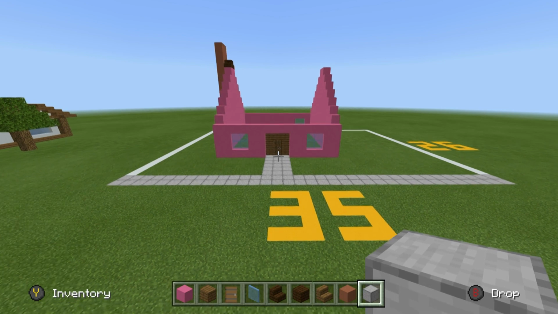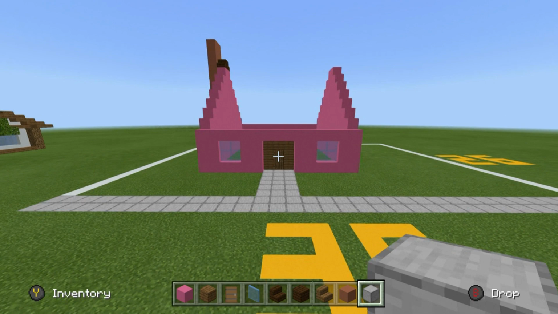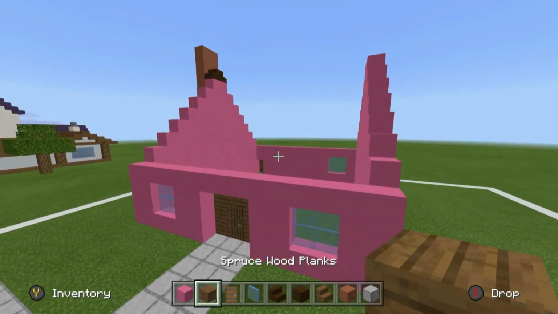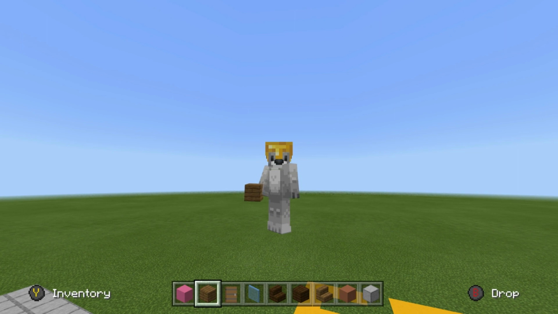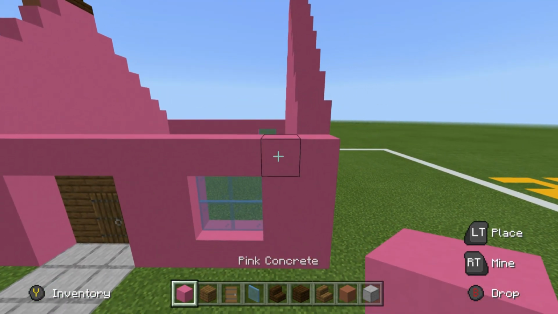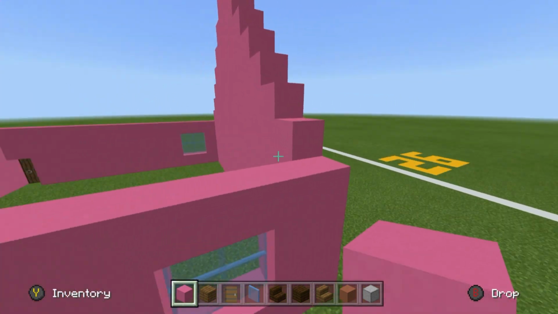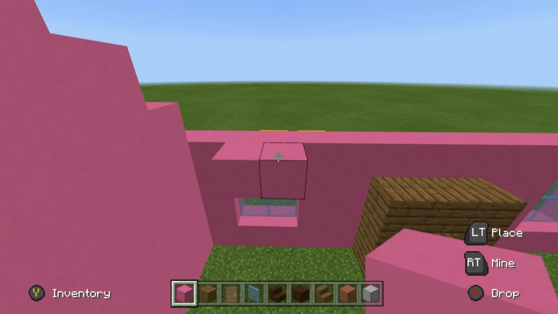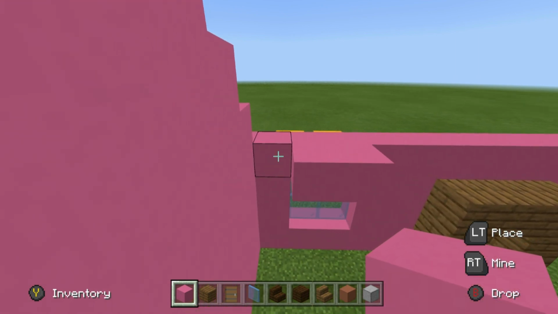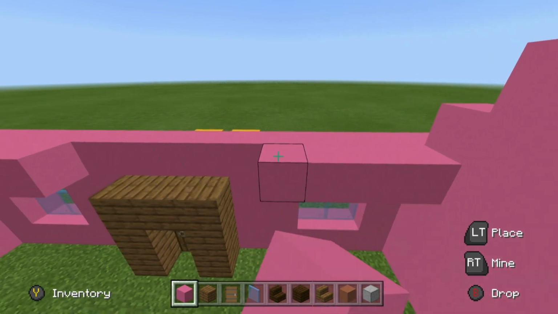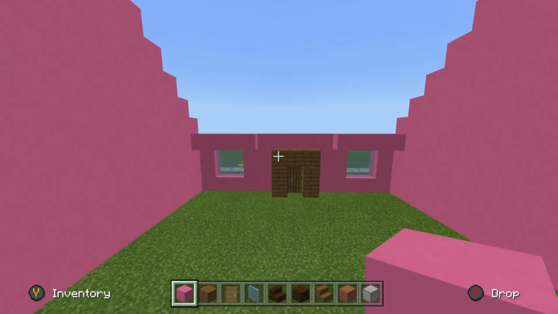So now that we have done that, ladies and gentlemen, the next thing that we are going to do is add in the windows. That's right, more windows. So the windows are actually very simple. They're directly above these windows. And the way that you can do it is you can add a row of pink concrete just behind the glass at the top of the window. And you can extend the pink concrete left and right one. So extend the top and then left and right one like this. So you've got like 2 rows of 4.